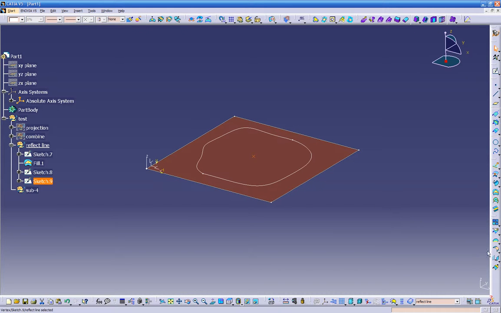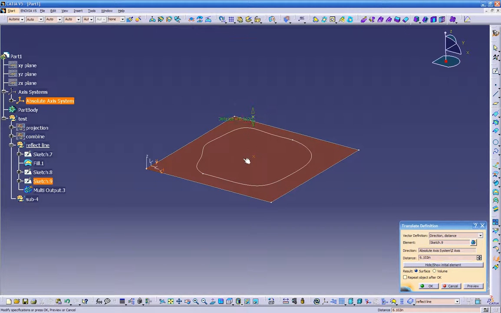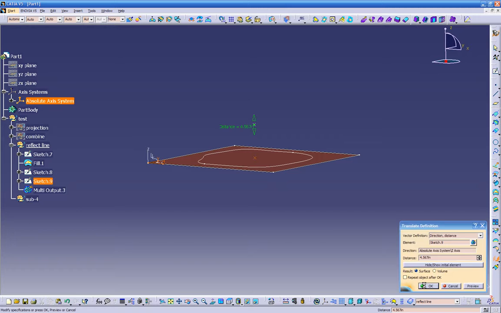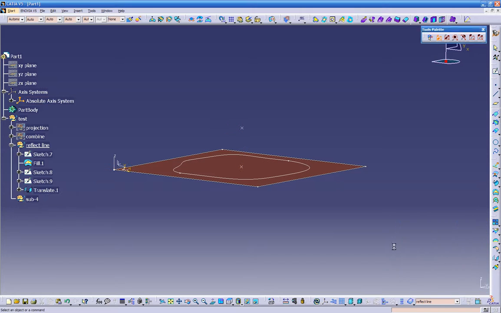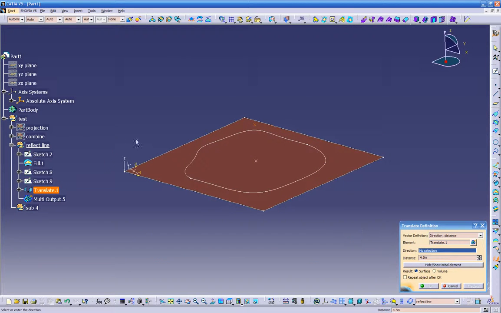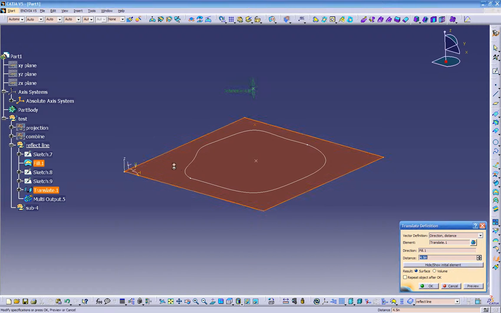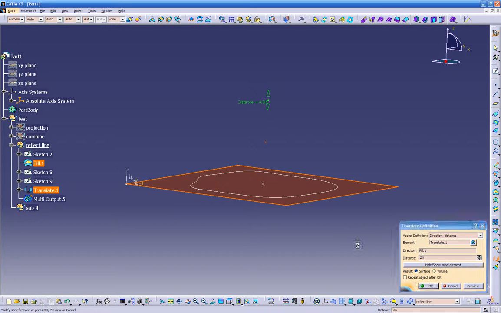And this point we can translate. Click on the translate. It's going to ask us for the direction. So let's say I want to move it up and down, which is on the z-axis. So I can move it up. We can double click again on the point and change the dimension anytime we want to. And we can translate this point again. Instead of clicking on the z-axis for the direction, we can click on the surface and it automatically knows the direction because it's a plane. Okay, so let's make that 2 inches.